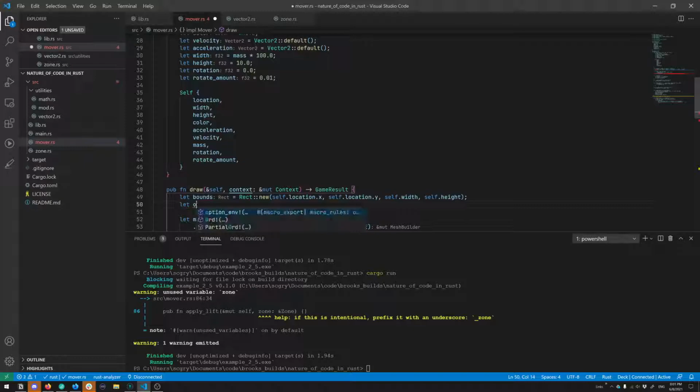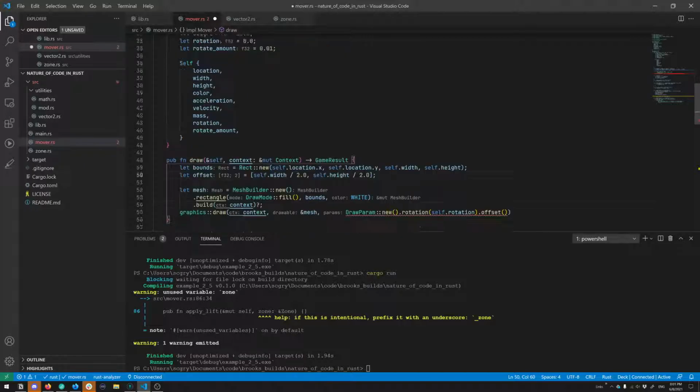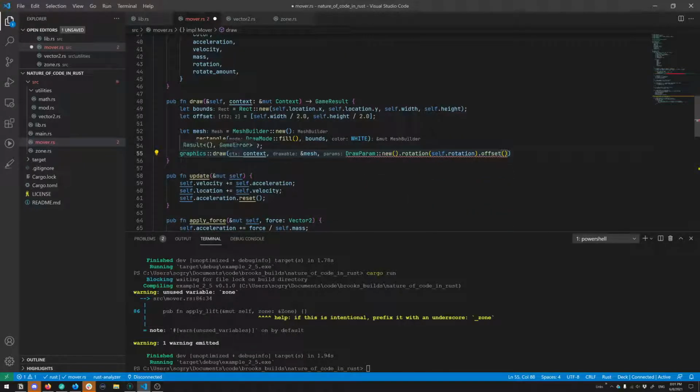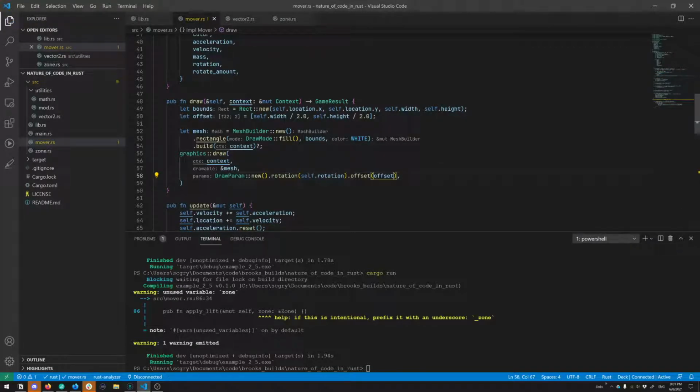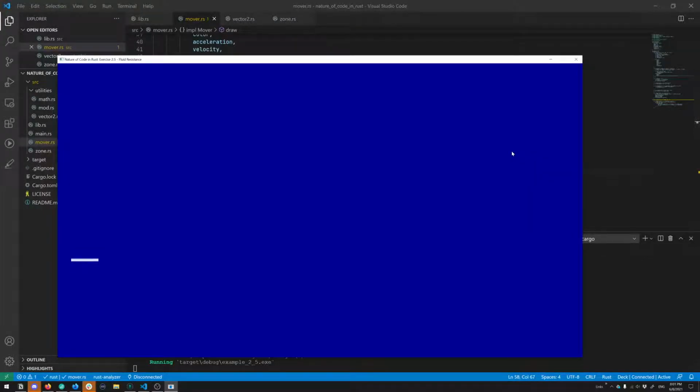So let set equals, this wants to be just an array, so it's going to be our self.width divided by 2. Self.height divided by 2. Let's see if this likes our offset. Or if we need to reverse that.